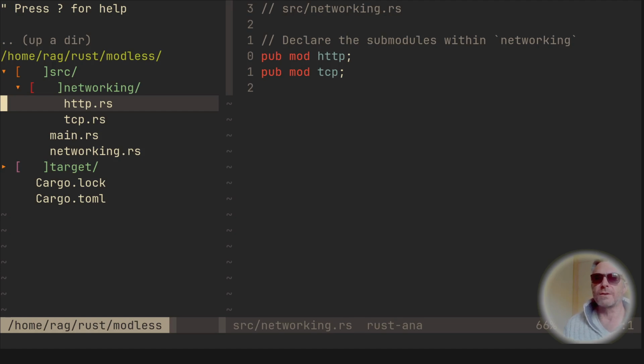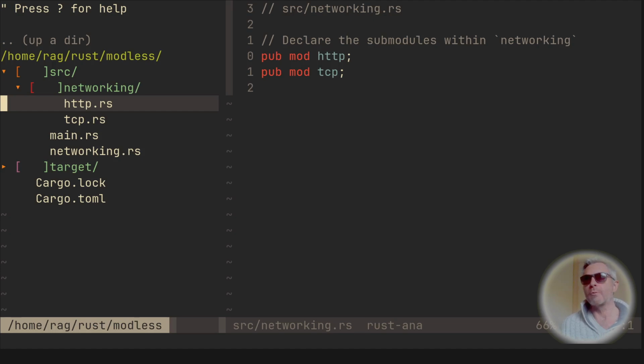There's no reason not to use mod.rs. Mod.rs is not wrong, it's just that there is this other way of doing it. Even in books, you'll see mod.rs used everywhere, and you don't have to. There's no right or wrong, but I just wanted to highlight this. And yeah, it might help you save yourself from multiple mod.rs files.